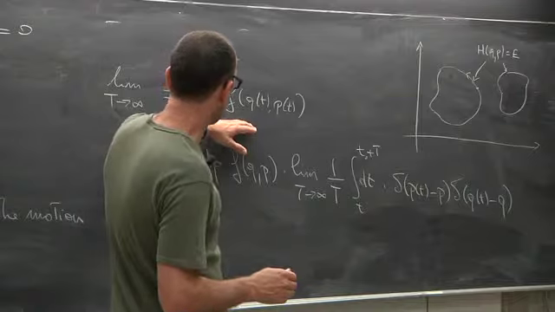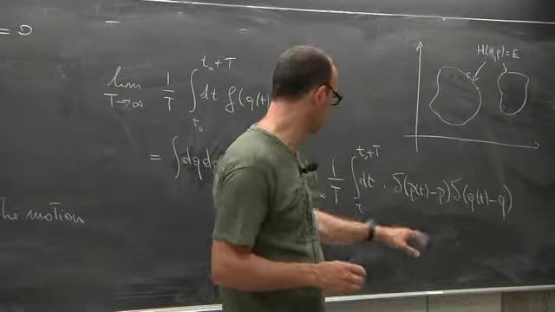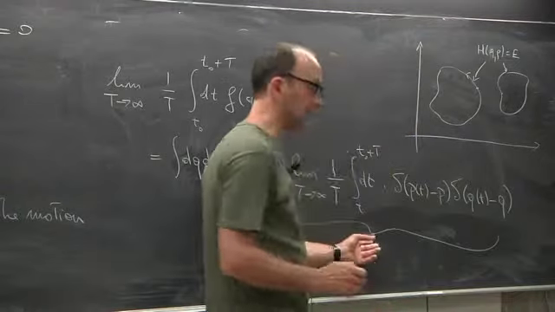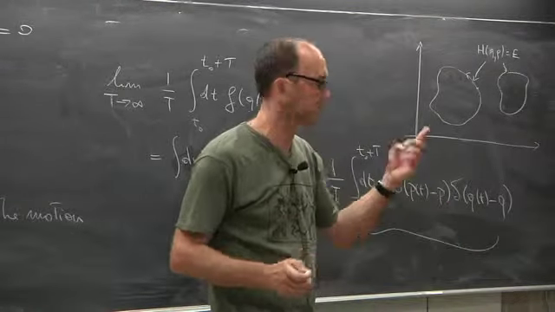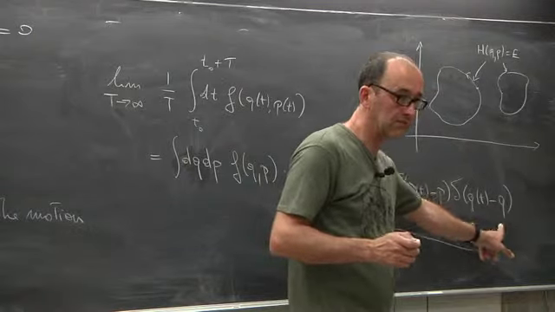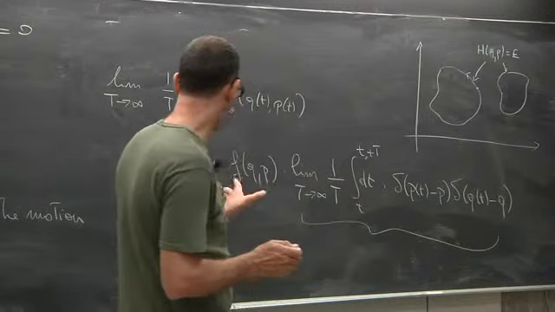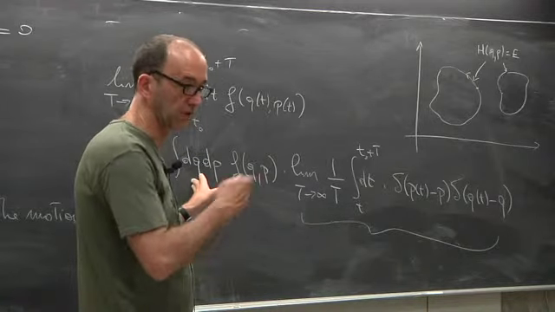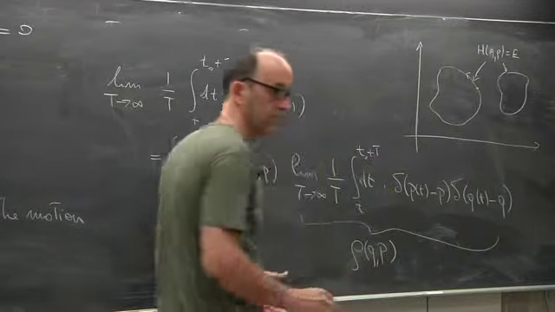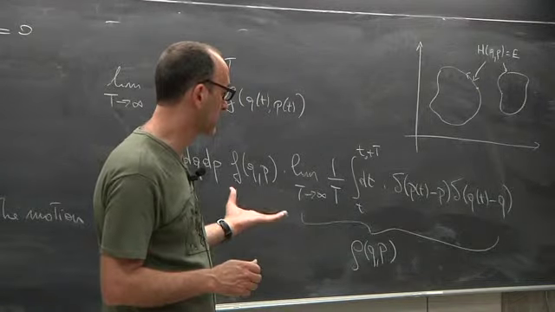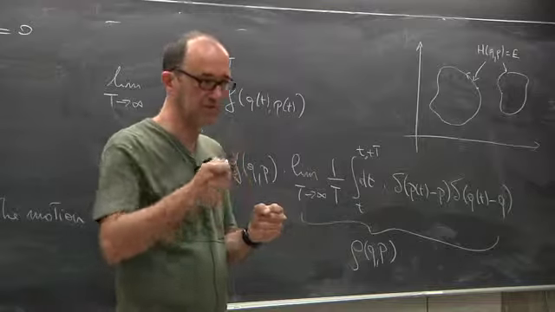So, in order to do this integral, what I can do is to say I compute the fraction. This is essentially how frequently I visit the point Q and P. This is an integral which essentially gives me 1 whenever I'm in Q and in P. Okay, so this is the fraction of time that I am in Q and P. And then I average this over all possible values of Q and P. And this is my definition of rho of Q and P. So it's just, I sit on each point Q and P, and I compute the frequency with which the system passes by.